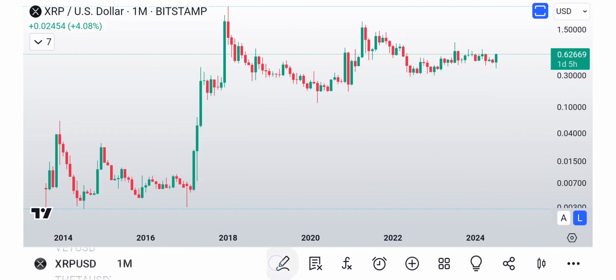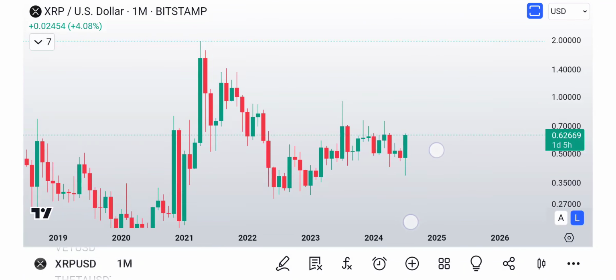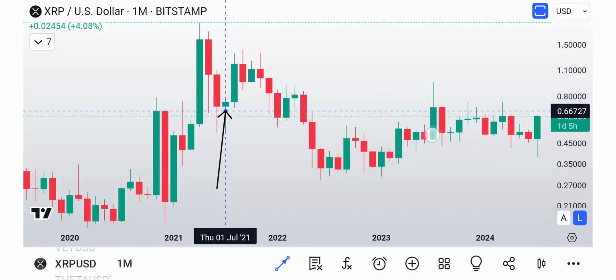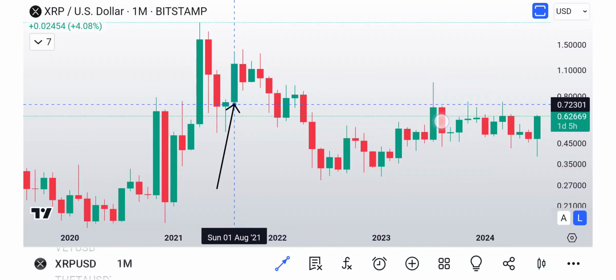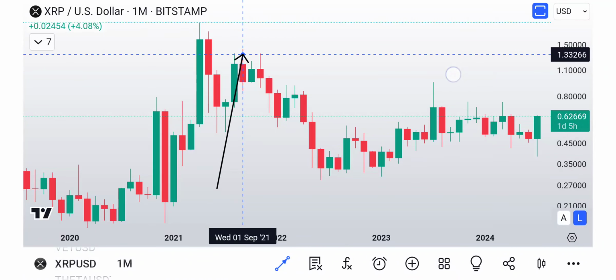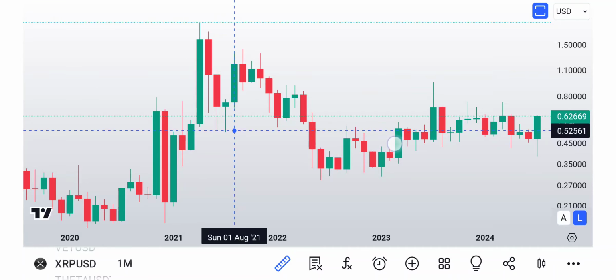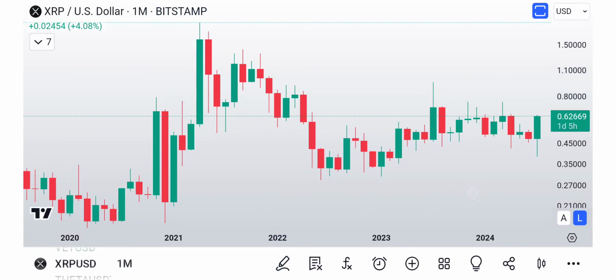So what is a bullish hammer candle, right? Well, a bullish hammer candle is essentially something that looks like this one here. You can see how we're coming down. We whipped off the bottom, right? And then you had this momentum that brought you up. So we went from 52 cents all the way up to $1.30. That's a massive pump from that hammer. If I put a measurement, that's over 150%, right?